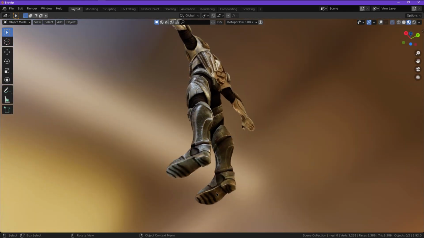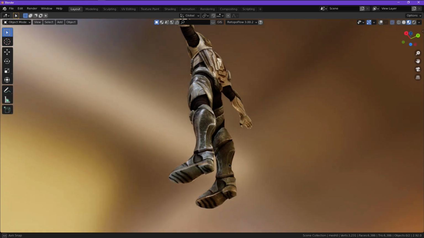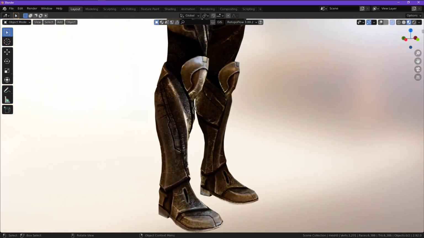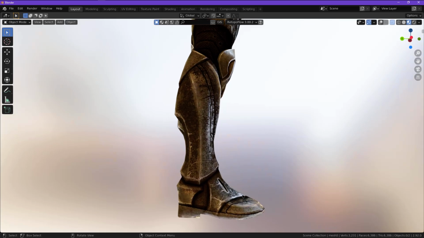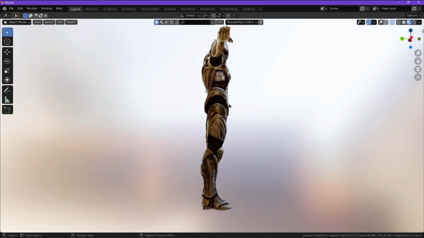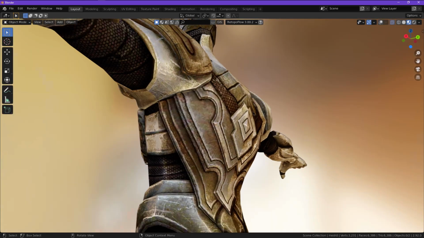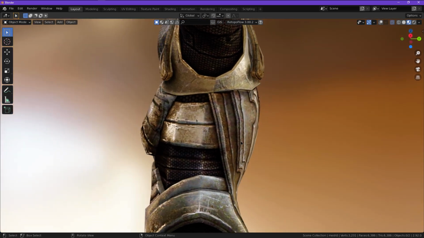I think they didn't know what to do with this, so they just did whatever and called it a day, which is kind of sad, but I understand. I do like the boot design though. It looks really cool. Obviously, they didn't budget as much down here. I think they knew that your focus was going to be on the rest of the model. Same with the back. This is all flat. This is not geometry.